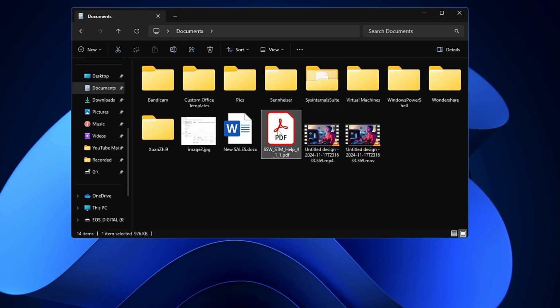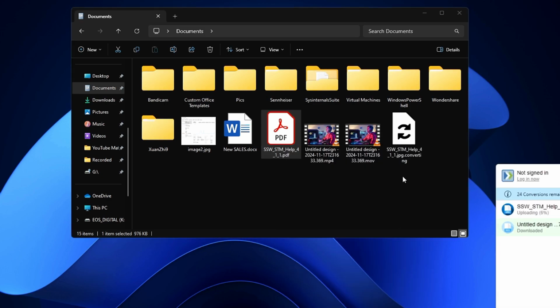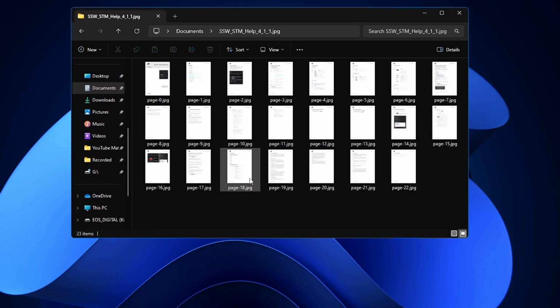Now let's come to the PDF file here, and if I right click on it, again I get the convert to option, and I can convert this PDF file to document, GIF, HTML, JPG. So I can even convert this into images. If I want to convert this to image, I will choose JPG. And you can see the process has started and it won't take much time. Now you can see it has been quickly converted into JPG. If I bring up this folder here, I can find all the JPG files. So basically these were the pages included in the PDF. Now they have been extracted and converted into image files.